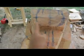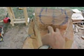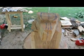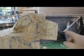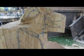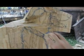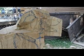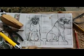I've also put in the sides of the skull here, so I know what I'm working with, and then also the top of the snout. Alright, so I've blocked out the ears, roughed those out. Now I'm going to take the profile of the face here. I'm going to get rid of some of this negative space in here, bring that down, and then go ahead and refine the whole bottom area of the neck, around that all out. Okay, I've refined the head and the neck.